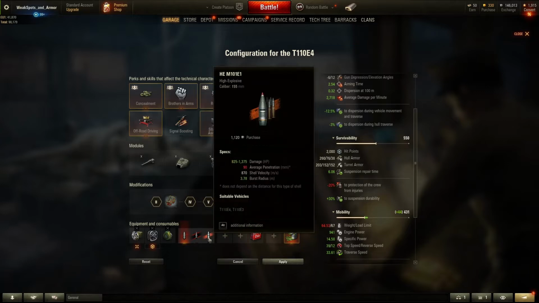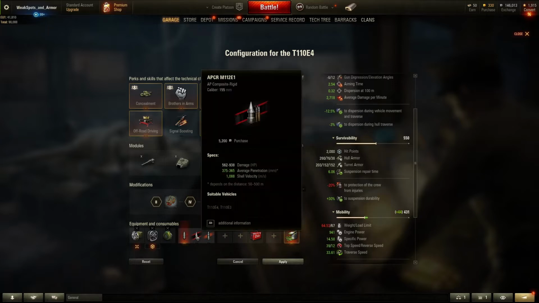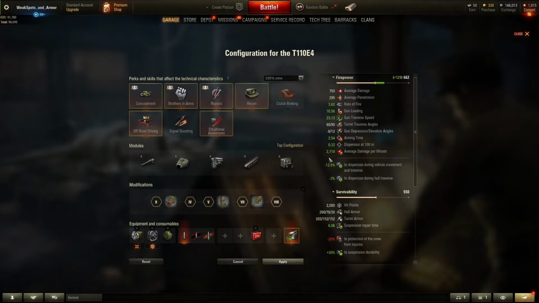The HE shell has got 90 millimeters of penetration, actually good penetration value here with 1375 max hit points, and the shell speed is 870 as the AP shells, so average speed, and this is not as fast as an APCR, like 1150, 1200. But really good ammunition types here we got. Let's go now and check the stats of this tank.